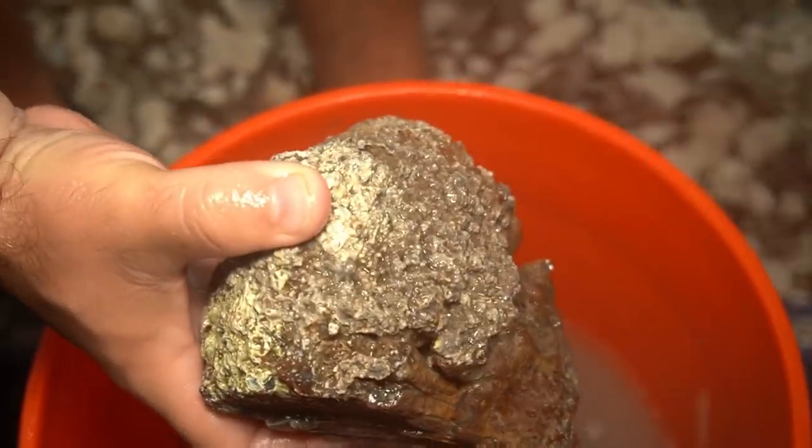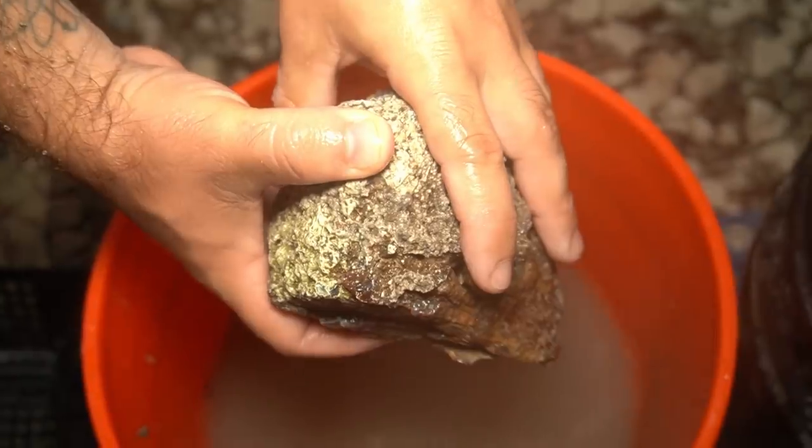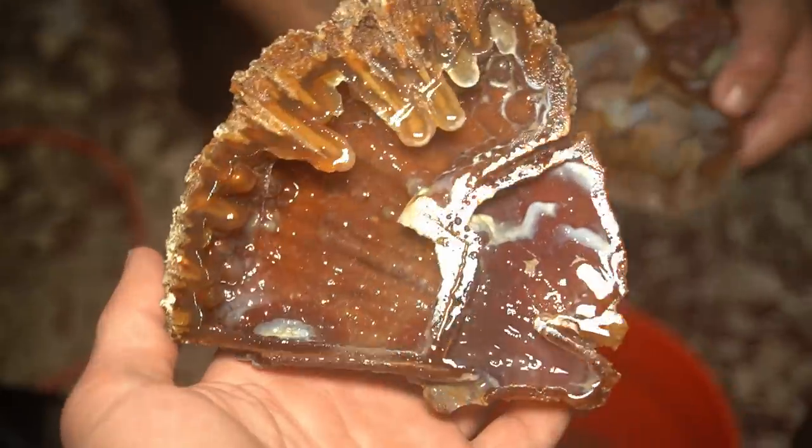All right. Ready? Okay. Okay, go. Wait, I got a countdown. Okay, three, two, one. Oh my God! Look at that! Oh my goodness, dude! You've got to be kidding me! Look at that botryoidal agate in that geode. Look at those little... Holy!